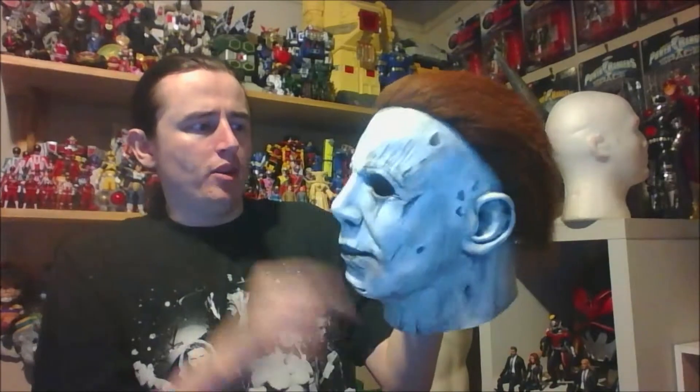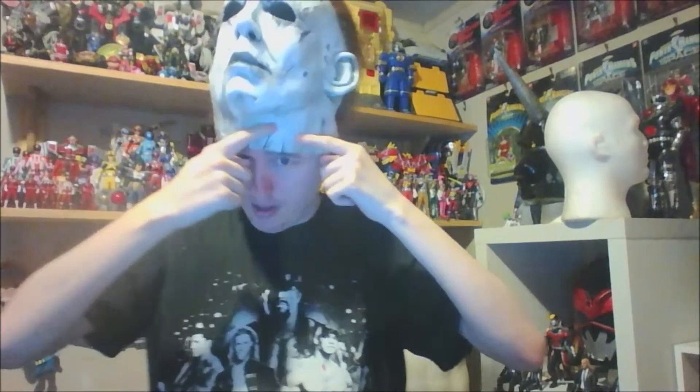I redid the hair — the hair on the original mask was sewn on, really poor, looked like cheap wig hair. I found an old lion mask and took the hair from that, pieced it together to form a nice head of hair on Michael, and glued it in. In certain situations it looks a little matted. I put foam on top because it would sit low on me — two layers in the top — and also cut in marks and glued latex behind to create the scars.